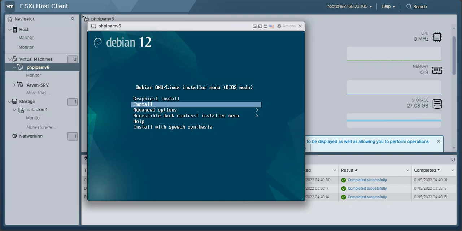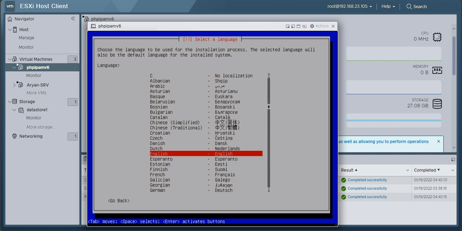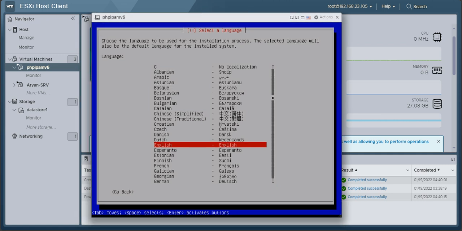Okay, I am going to choose install. I am going to install the Debian 12 server image, not the graphical part of it. I choose install. Yes.